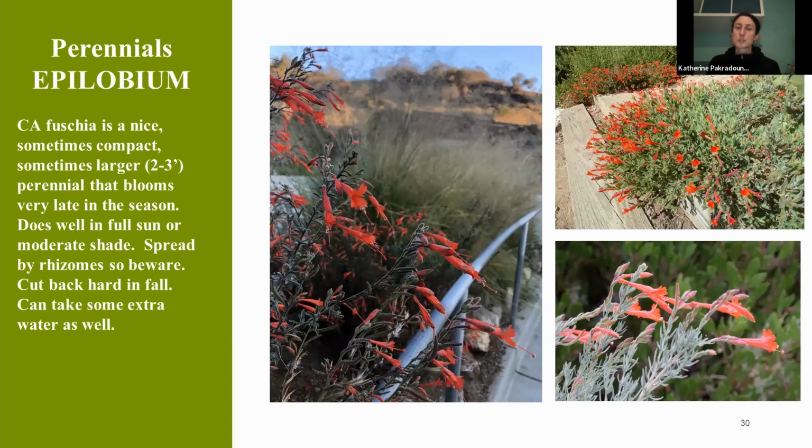The fuchsias bloom in the summer and the fall, depending on the species, sometimes a little bit earlier, sometimes pretty late. And sometimes it might still have blooms on it and it's December or January. So some of them could really last a long time and bring some color later on. It also spreads by rhizomes, similar to the yarrow. But one thing to keep in mind, this one has to be coppiced.